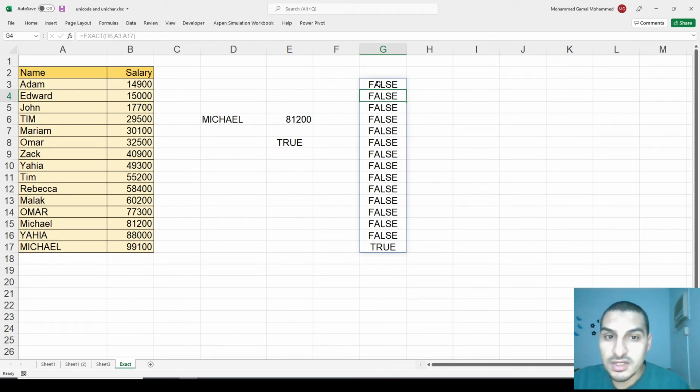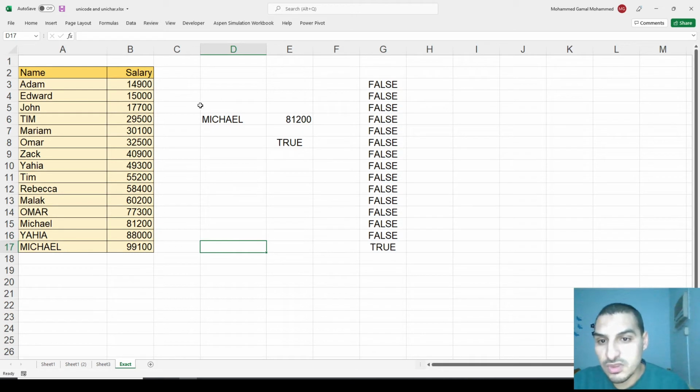So it's giving an array that consists of the same number of cells as the array that I'm checking with, and it's giving a list of trues and falses. So all of them are falses except for the very last one, which is the exact match with the uppercase Michael. And now I can make use of all of these to look up the values that I'm interested in.